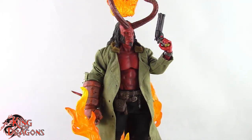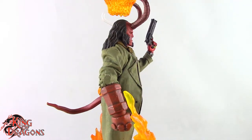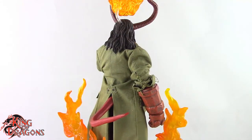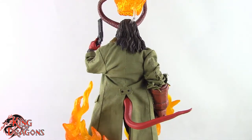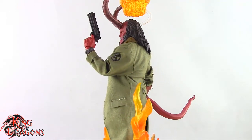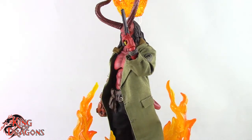Just fitting the shirt over his massive torso is a chore in itself. There should have been an easier way to get this shirt on. I know Mezco doesn't like doing Velcro on accessories like shirts, but I honestly think they should have included Velcro on their shirt rather than just making the shirt a regular sewn-in shirt where you have to slide the shirt over the figure. It's quite a headache, but once you get it on, it looks cool, I guess. It's not my cup of tea, to be 100% honest, but overall, I do love the way this Hellboy came out.